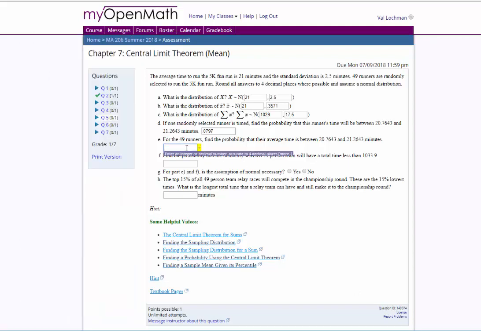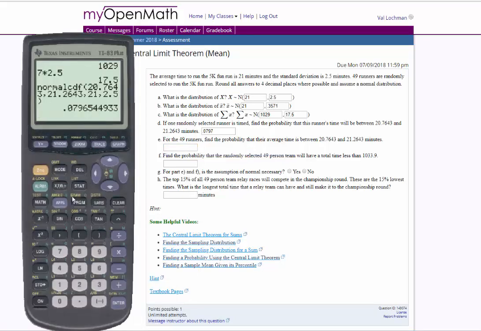So the next question. Now we have 49 runners. Find the probability of the average time falling into the same range, right? So I'm going to go back to my calculator and do this trick as I've done before. Second, enter. And here I need to change this to divide by the square root of 49, which is 7. My probability will be different because now my standard deviation is a lot smaller, which makes the probability higher. Okay, so 0.5157.